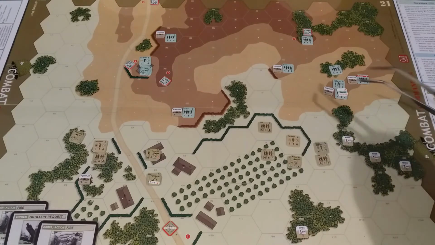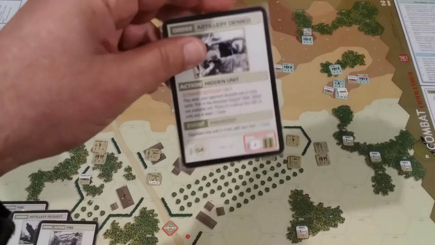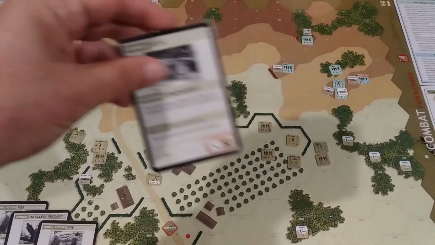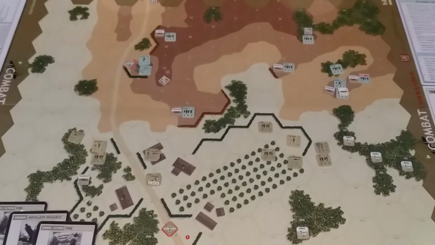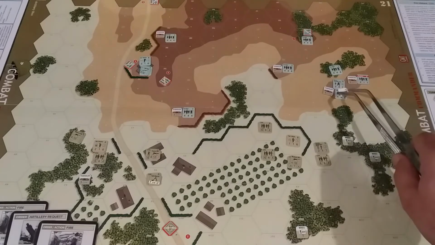6, 7, 8, 9, 10 going uphill. So it's a 9. Plus 7 is 16 and an event. And the event is recon. Your opponent must reveal a secret objective. We've already done that for him, so it's not going to make any difference. Okay, so we have 16 up into here.